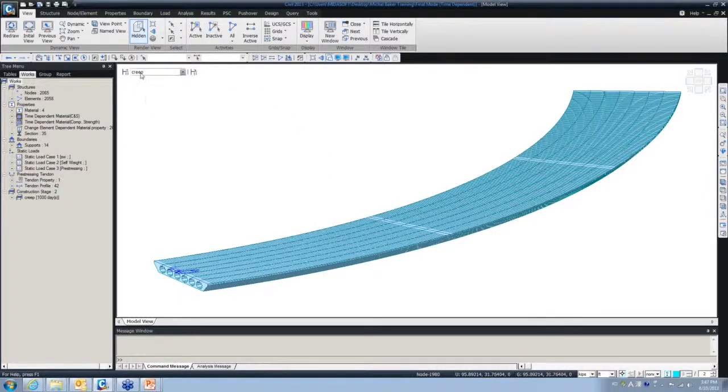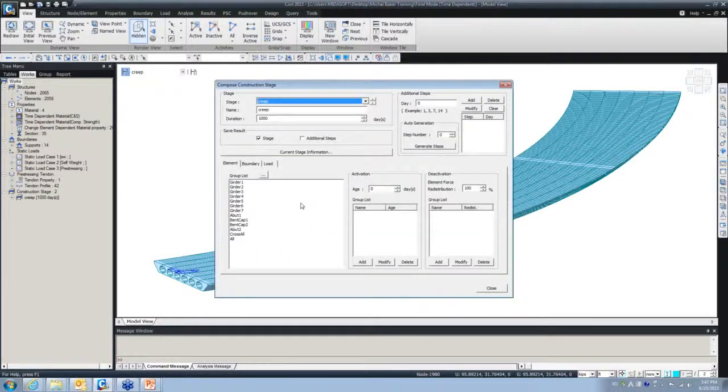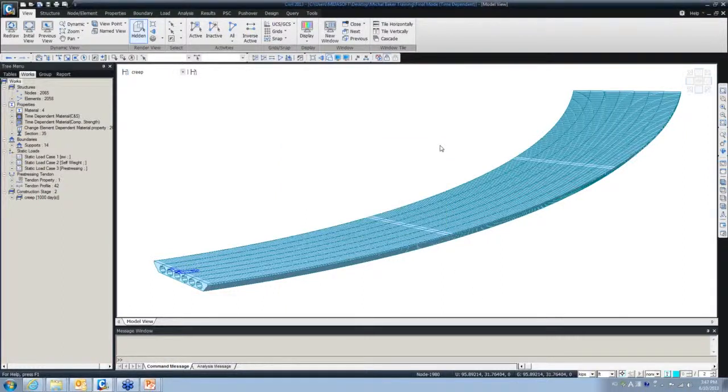And for calculating the total creep, I defined 1,000 days. The code asks us to go with 10,000 days, so we can simply define 10,000 days, and then the software calculates the final losses for you at the end of the 10,000 days. If you want any additional steps in between, it can be easily created. All right, that's the first method that I want to show you.